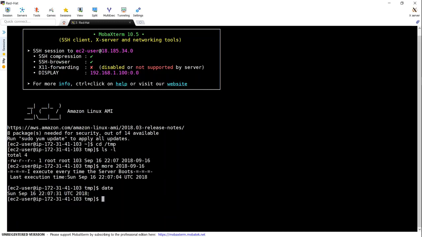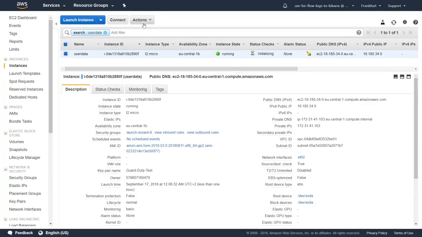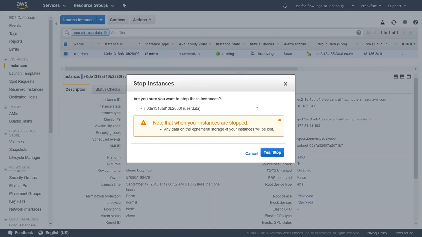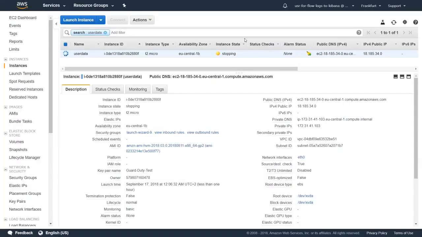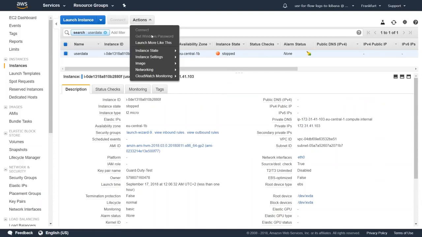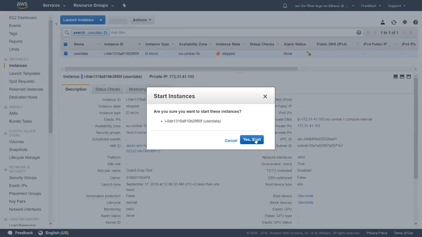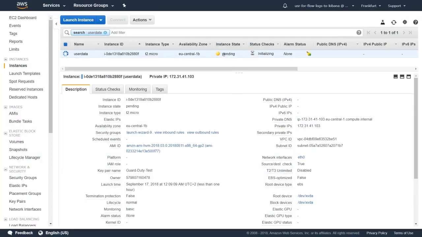So if I stop my server and start again, we will be seeing one more entry. So let us go ahead and see whether that happens. That means that my user data field is getting executed again and again. So the first step is to stop the server. Let me go ahead and stop it. And you can see here from running state, it has entered into a stopping state. You can see that the server has stopped completely. So let us go ahead and start it and see if my user data is going to execute one more time. So it is in pending state, and let us give it a couple of minutes.